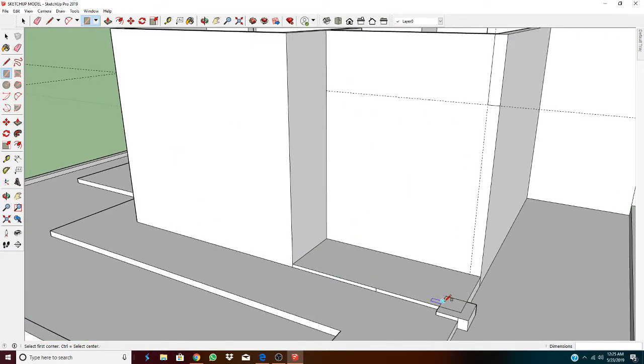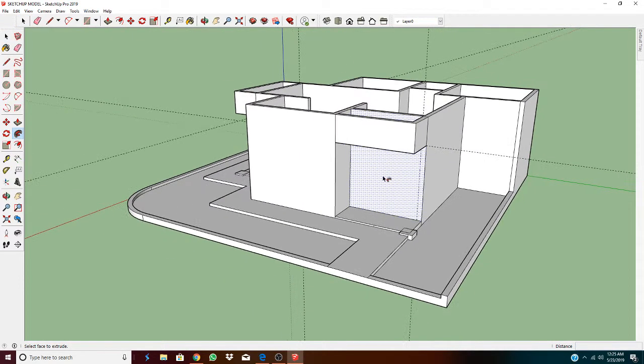What I have to do now is select these. Like I said, I need to select the path. So this is the path I'm selecting. Now I'm going to get my Follow Me tool, and then I want to follow. That's it, it's done. Okay, I do not need all the guides. Whatever guides I have right now, I can erase in two different ways. I can go to my eraser tool and do this, and do that. That's one way.